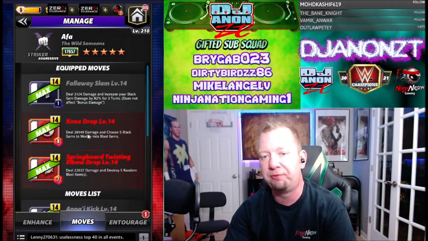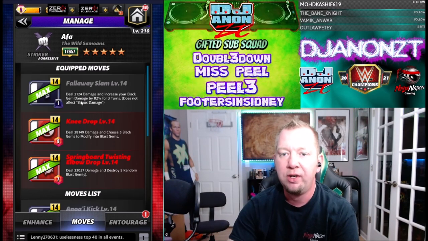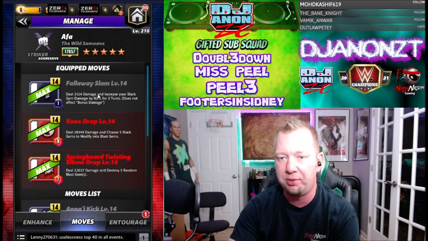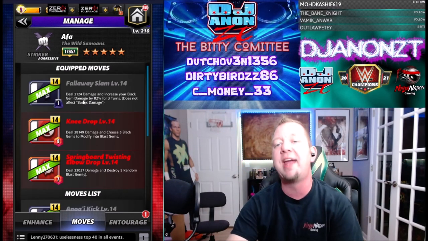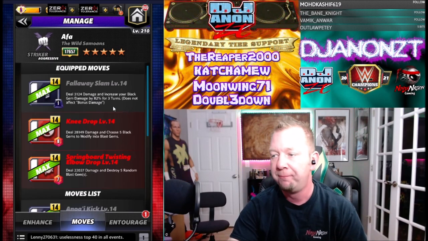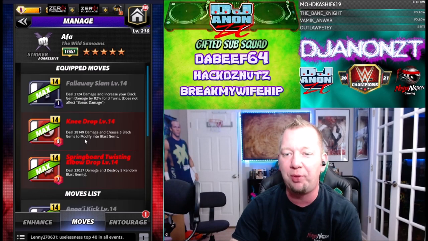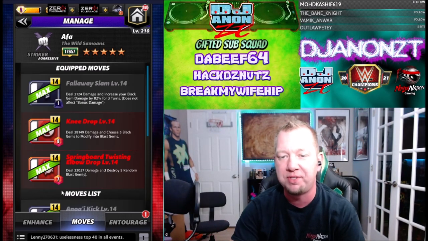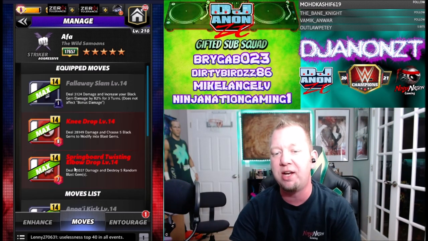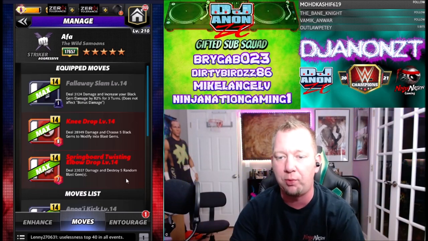So let's take a look at the first moveset. This is a 3-star moveset right here, and it is excellent. We got the Fall Away Slam, 1-charge, black move, deal 3124 damage, and increase your black gem damage by 82% for 3 turns. Does not affect bonus damage. Then we got the Knee Drop, red move, 8-charge, deal 28,000 damage, and choose 5 black gems to modify into blast gems. And then we got the Springboard Twisting Elbow Drop, 7-charge, red. Deal 22,000 damage and destroy 5 random blast gems.